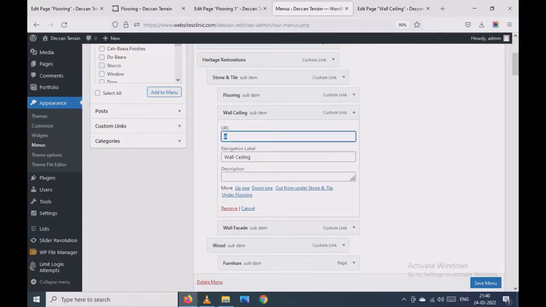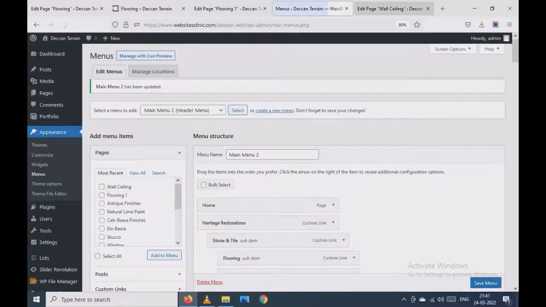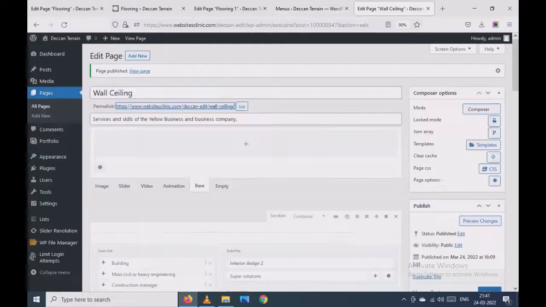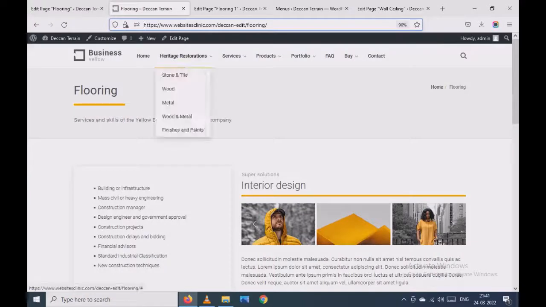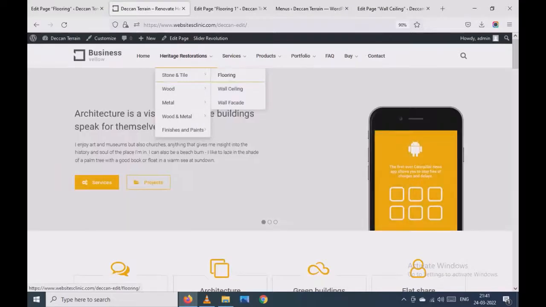So the moment I publish, again I get the permalink to this page. See, wall ceiling. Now what I will do, simply I will copy this page, copy link. I'll go to menus. Now wall ceiling, here you have the dummy link, so I'll just copy the link here and I will save the menu.